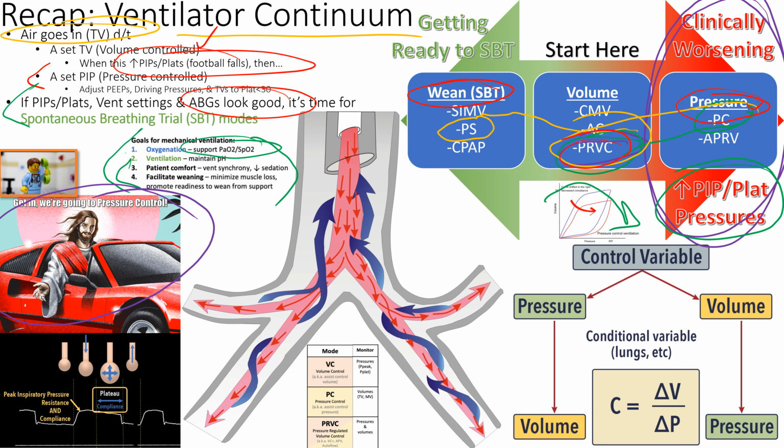That's how we have to fix the problem until we can get to an area where the volumes are not raising my pressures. And the reason why my volumes might be raising my pressures is because I have some kind of lung pathology going on. I have, let's say, a pneumothorax, or a pneumonia that's getting worse, or an effusion or edema that's getting worse. All these things are making the pressure in the lungs go up and I can't give more volumes.